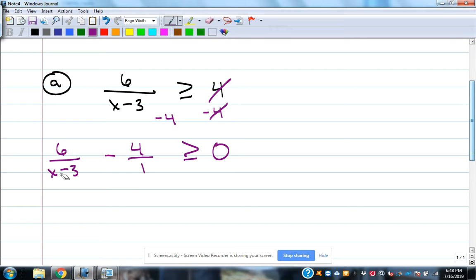And then I'm looking at this left-hand side and I'm saying, okay, that's a fraction subtraction problem, so it's got to have a least common denominator. And because x minus 3 is the only thing that's got anything going on, that means x minus 3 is the common denominator. And if we set that equal to 0, we know x can't be 3. We know that off the bat, that that's an excluded value. X can't be 3 right off the bat.